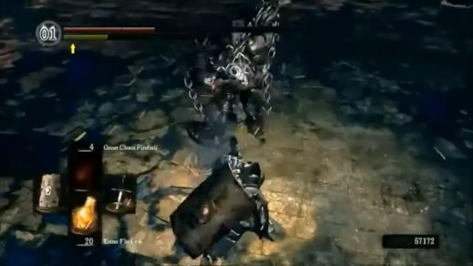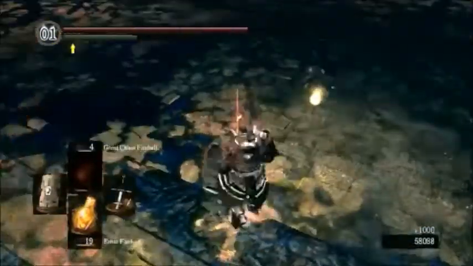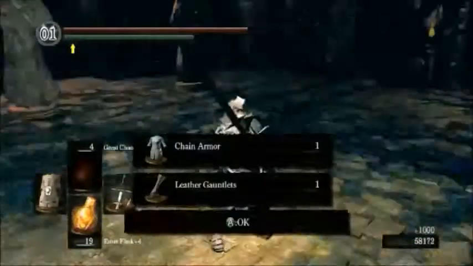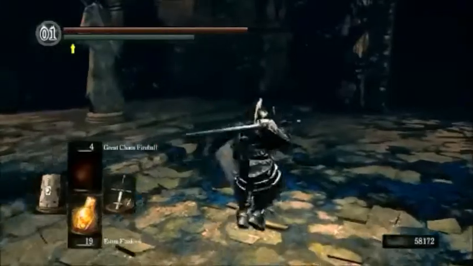So if you guys know anything or have heard anything about this guy, let me know, because I am really honestly confused. And it confuses us even more. It drops chain armor and leather gauntlets. Seriously? What?